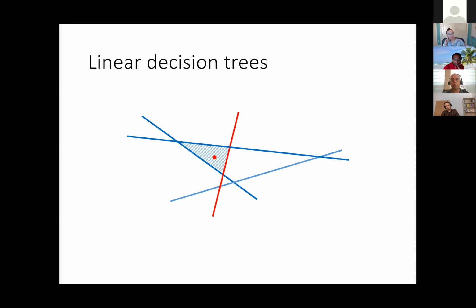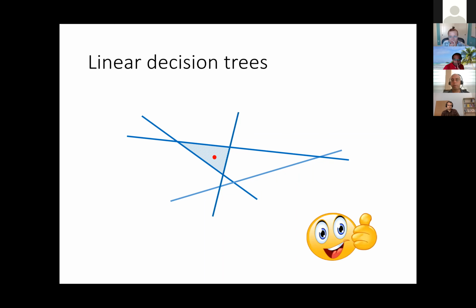But in more generality, you could ask, well, how many queries are needed? Also here, I'm restricting myself to only query the lines that define the partition. But more generally, you could ask, maybe it makes sense to consider other lines, not ones that define the partition, which, if you've never thought about this problem, might seem ridiculous. Why would I do that? But we're going to see examples of why this is useful. But this is the problem.